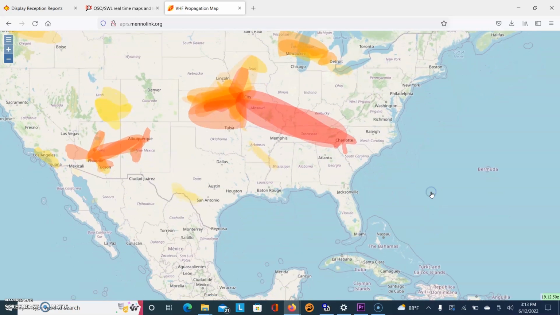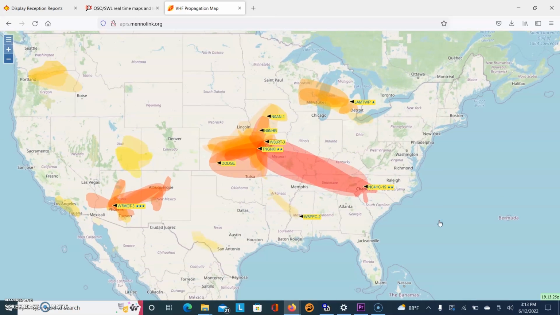What do those represent, what do you see here? This is not a predicted solar index. This is using, and I think this was run by a school or still is funded by a school, Mountain Lake. It used to be called Mountain Lake K-12. I'm not sure the status of it now. But when I look at this, this is for VHF. Now, these are all APRS beacons that have been picked up from one digipeater to another, and it suggests, hey, this station is 900 miles away. We might have some 2-meter tropospheric activity or temperature inversion or ducting or sporadic E or whatever you want to call it. And it will start putting things like this here.